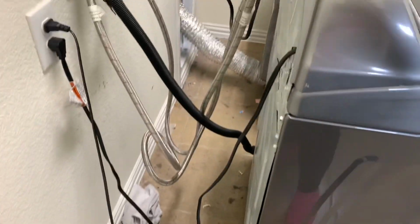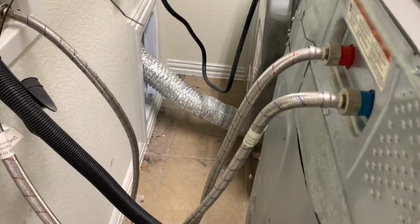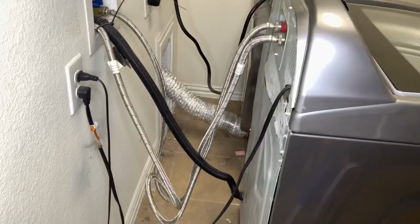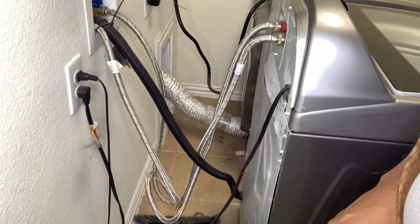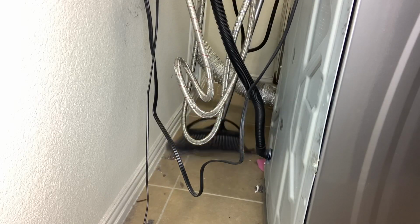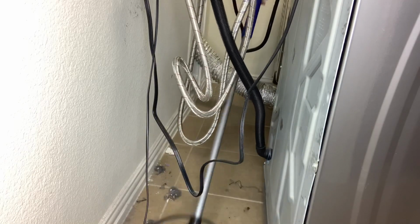How many times have you pulled your washer and dryer out to clean behind the back? I have to honestly say, the two years, well, the two and a half years that I have been in this home, I have not once pulled my washer and dryer out to clean behind these appliances. Because of all the cords and not wanting to accidentally pull anything loose, I am trying to find the best angle in order to clean behind this washer and dryer. It's becoming a little difficult, but eventually I do get the job done.